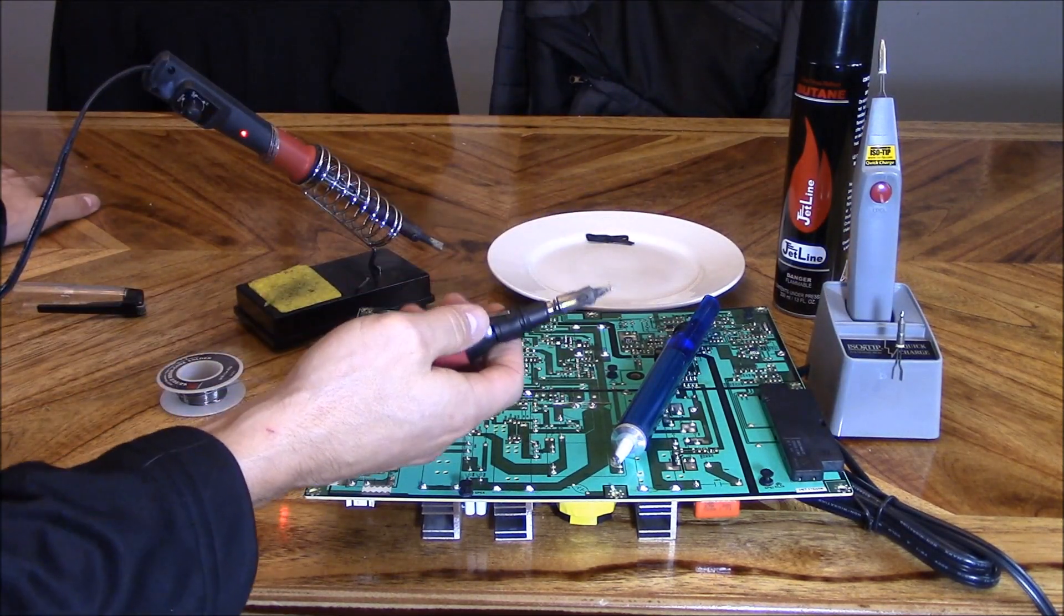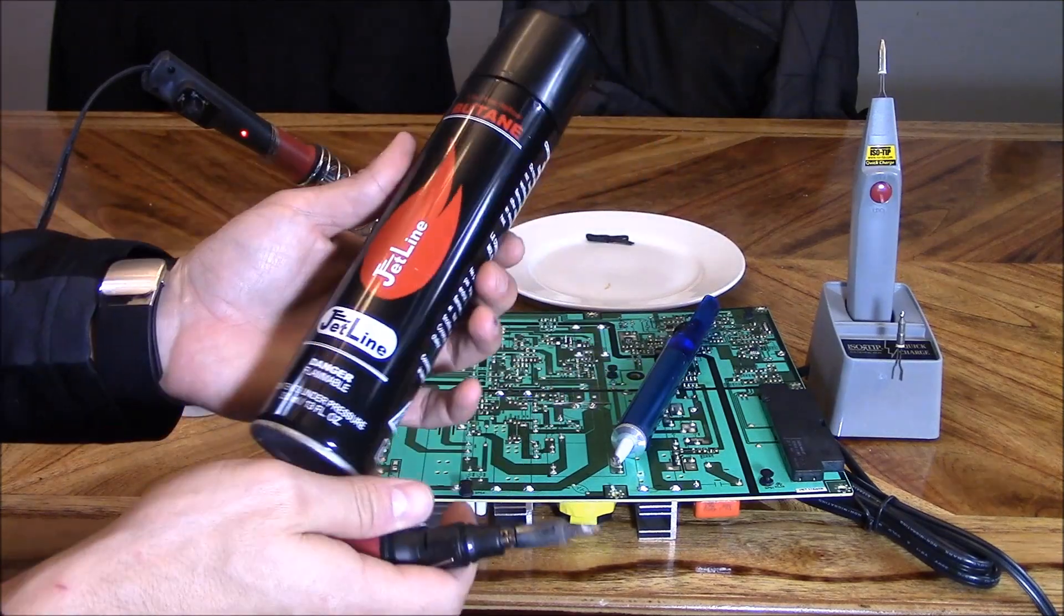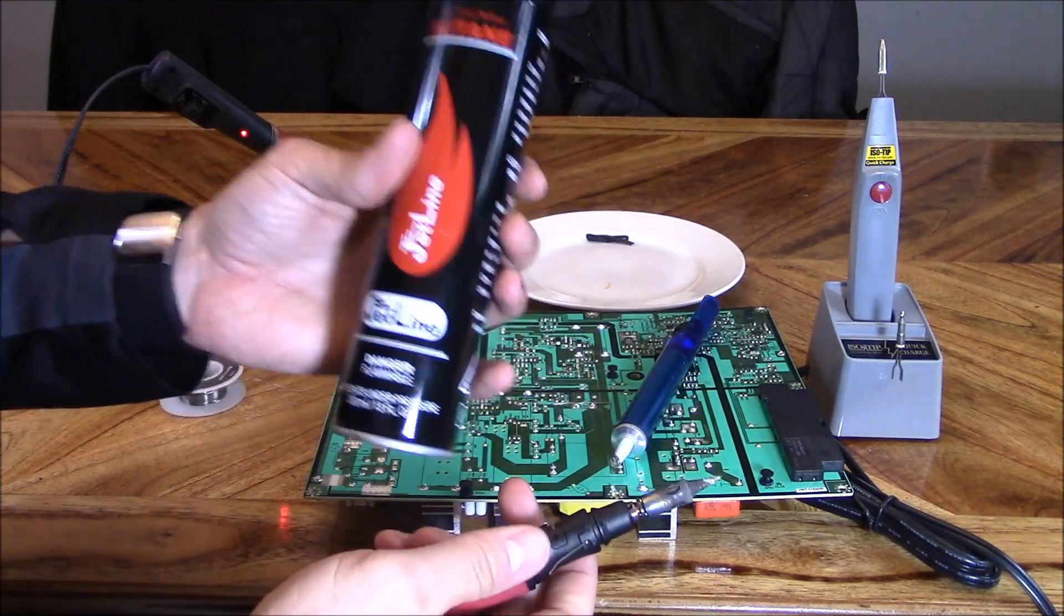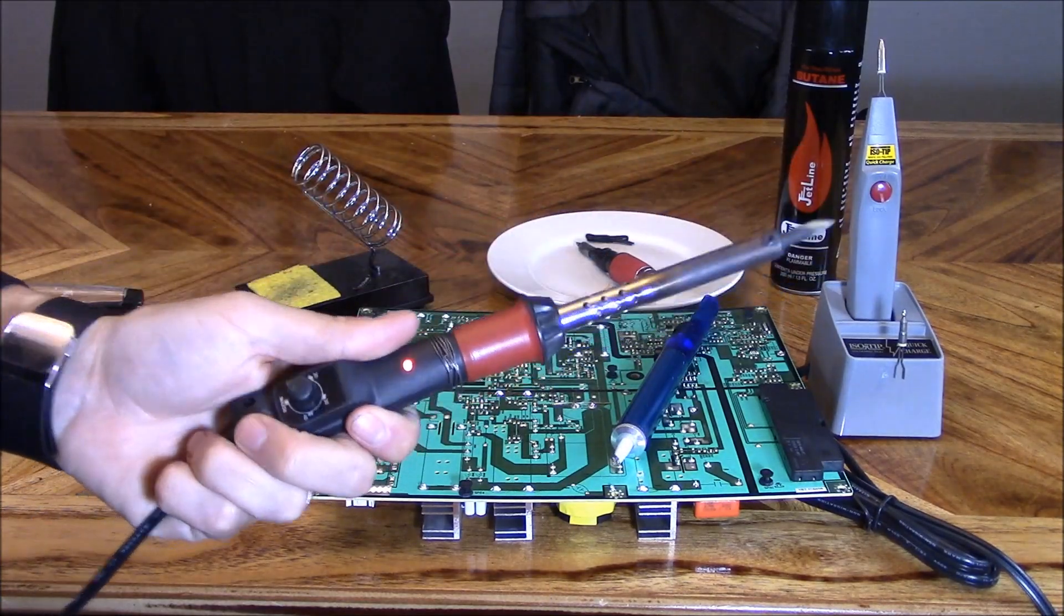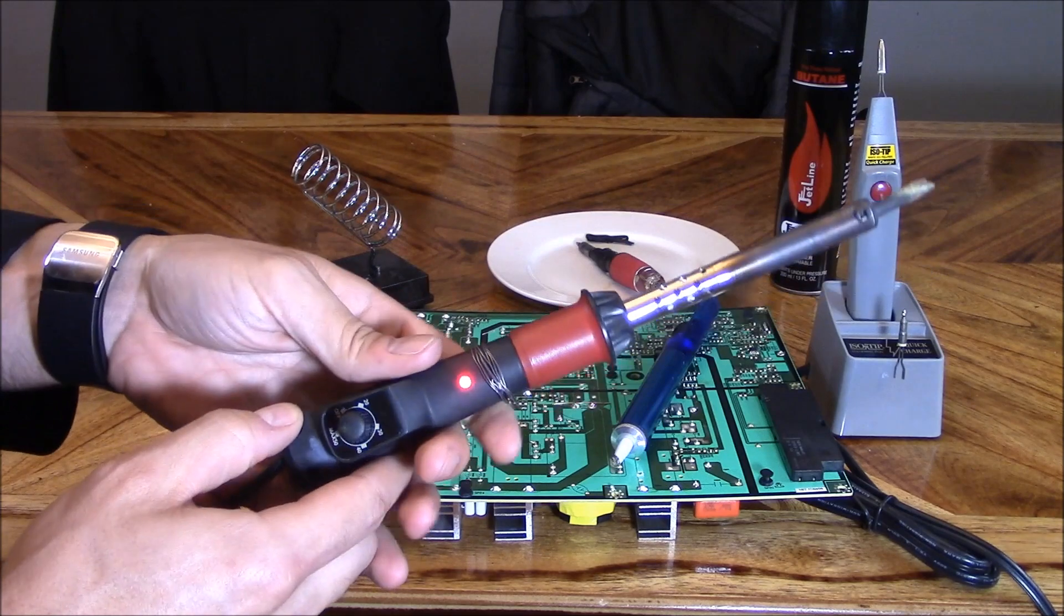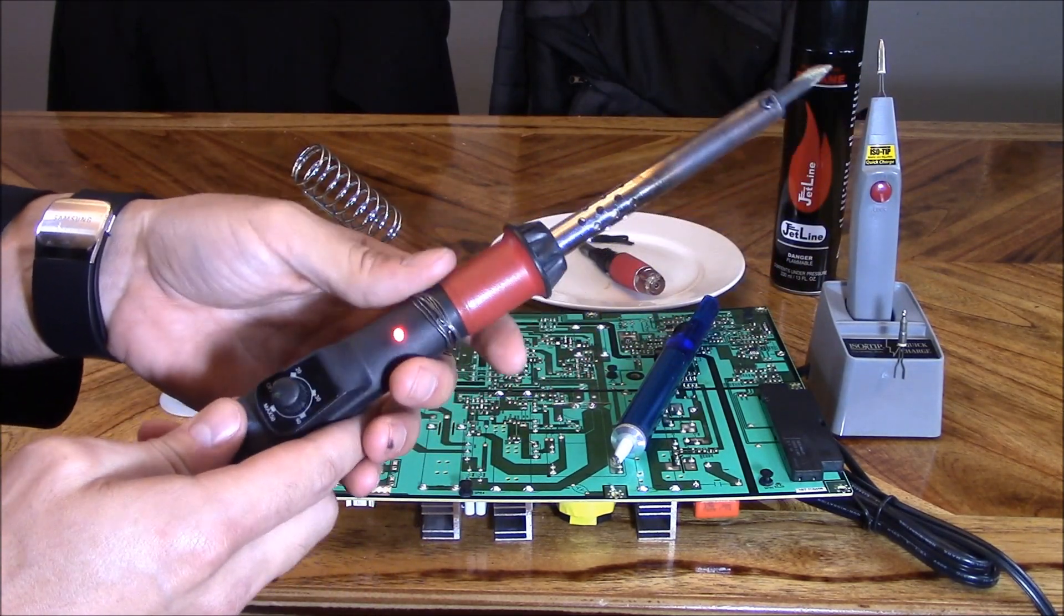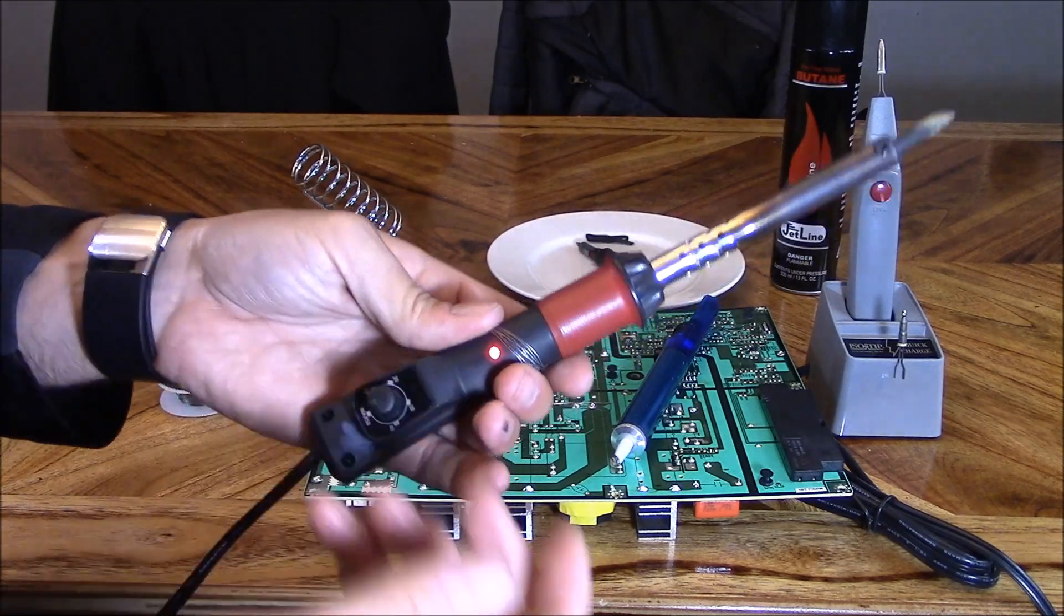The butane is a great soldering iron. However, you do have to buy a bunch of butane, which costs anywhere between $5 to $10 a can. In the long run, this is going to cost you more money. This soldering iron, I'm never going to part away. This is just a reliable soldering iron I have at my desk. It's always ready to solder when I need it, and I could just leave it on and use it when I need to.